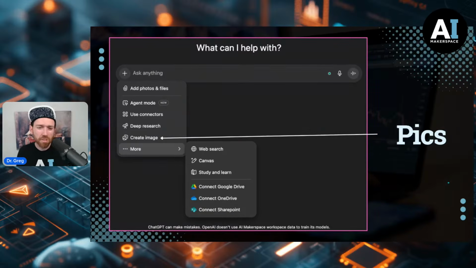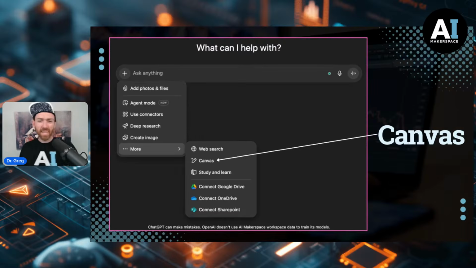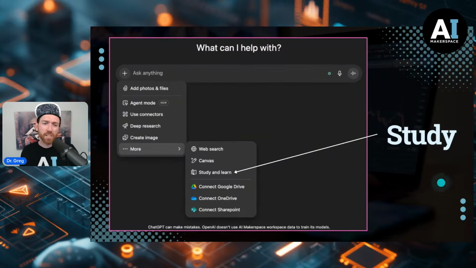We have pictures, we have the Canvas, a more interactive user interface that maybe as developers we don't use as much, but that is quite interesting to check out, to learn about, and to see just how old this feature is. Of course, Study and Learn was just released heading into this school year. Study mode, as you know, universities around the world have to deal with the fact that kids are going to keep using ChatGPT, and so are university professors.